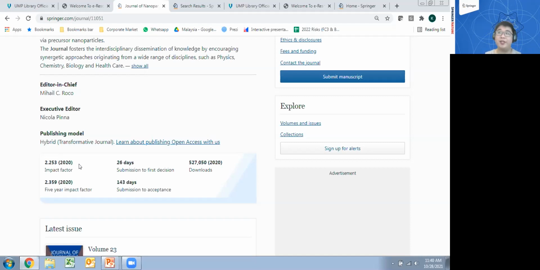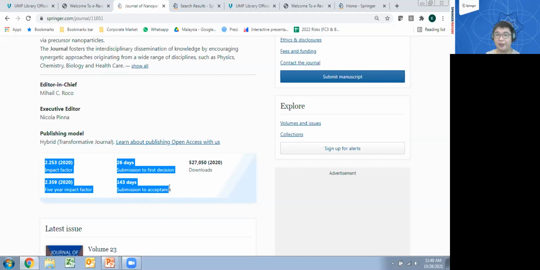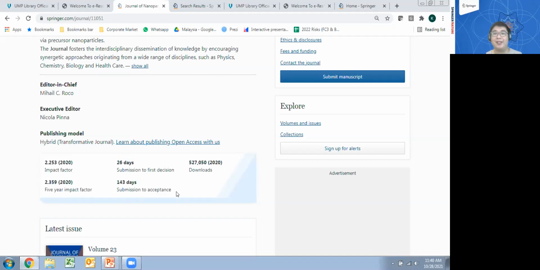One very important piece of information for students is the speed to publication. So as you can see, this particular journal is relatively quite fast, I would say, and every journal is different, even though all journals under Springer Nature, for example, have different speeds of publication. So this one says that it takes 26 days, relatively fast, less than a month, from the first submission all the way to first decision. So that means submit, first answer yes or no. And if no, why, for example?